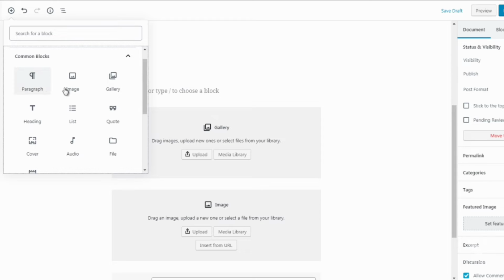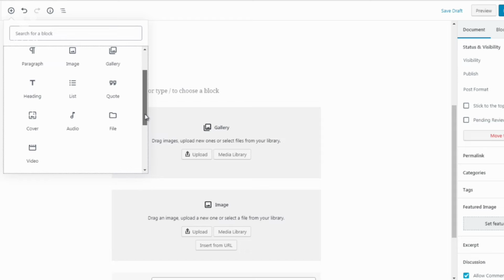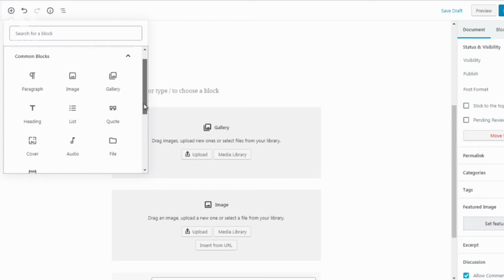So we got paragraph, we got image, gallery, heading, list, quote, file, audio, cover, and video. So WordPress has figured out that the majority of people will use these blocks. So if we click on paragraph, let's just go in depth.